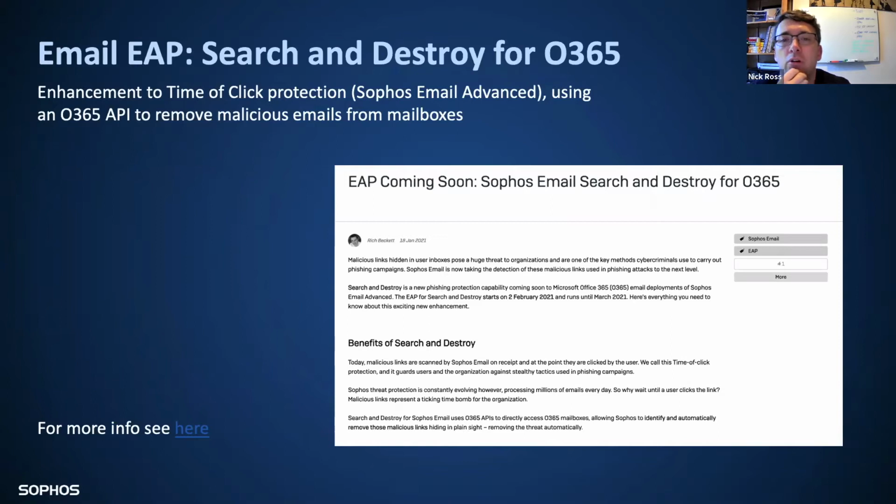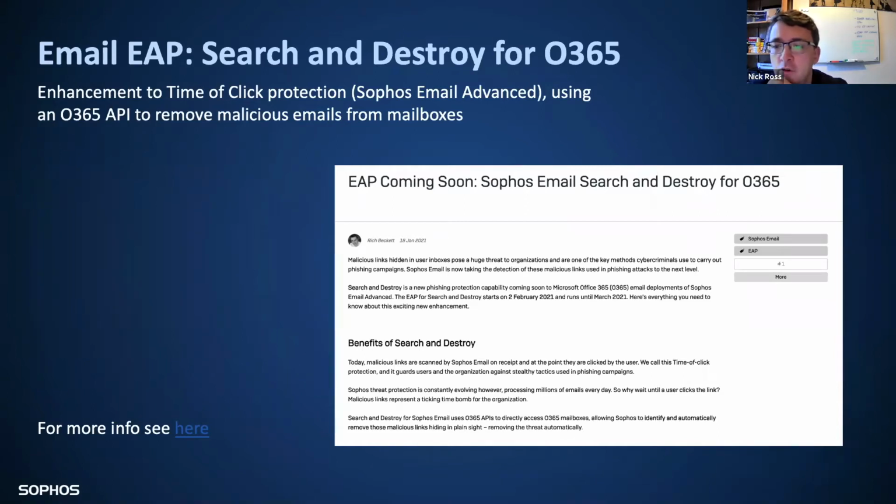When we look at extended hunting, or XDR as it's referred to, we will be able to not just do EDR type activities and proactive remediation on machines from an endpoint security point of view, but actually also from an email security point of view as well. So that's really exciting news.